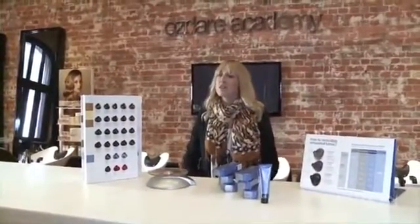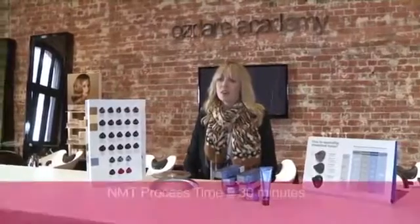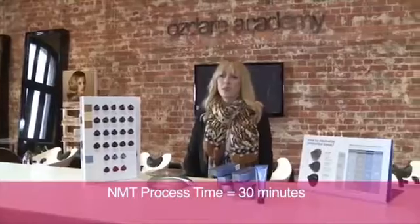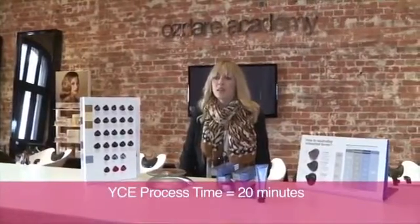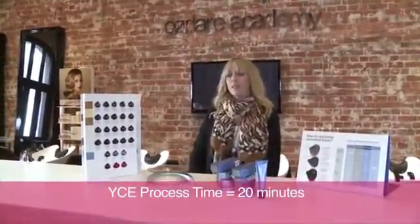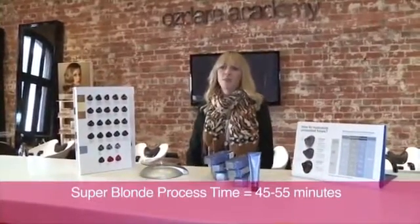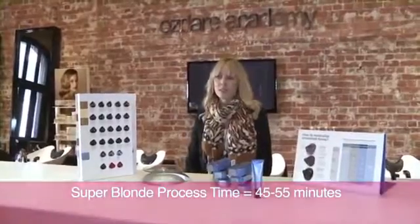The processing time for pure colours depends on the range you are using it with. If you're using it with Revlonissimo NMT, you would process it for a normal 30-minute processing time. If you're mixing it with Young Colour XL, you would process it for a normal 20-minute processing time. And with Super Blondes, you would leave it for a 45 to 55-minute processing time.